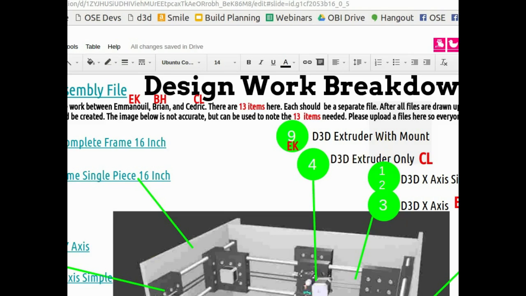And if he's done with that, then the extruder. If you can work on the extruder, that will be very helpful and I can finish the whole axis. Well, the extruder is a lot of work in the sense that you have to find the parts. Okay, let's make sure we find that.